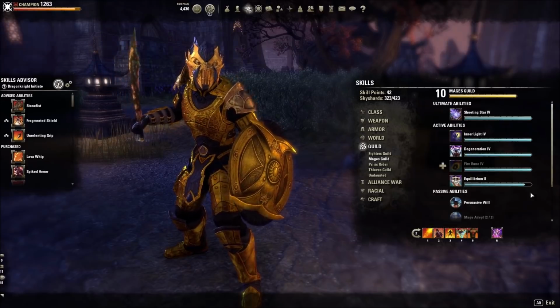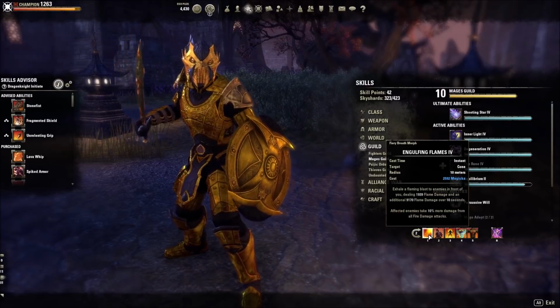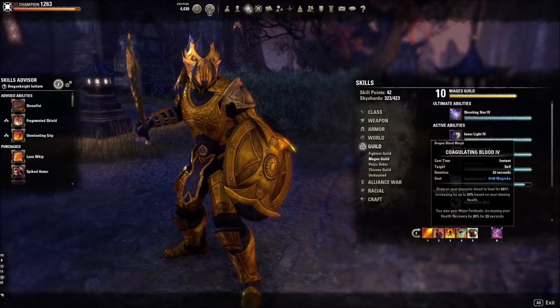There's just a lot of options, and I would just say experiment with it. But if you're really trying to be aggressive in damage dealing, this really helps. Because remember, a lot of the healing that we do comes from how much damage we're doing on our front bar. And I guess I forgot to mention Coagulating Blood.